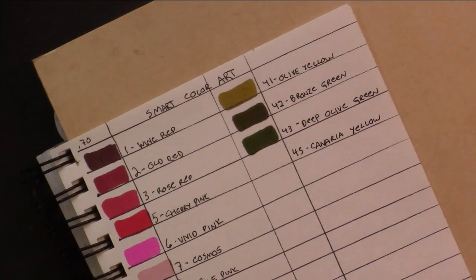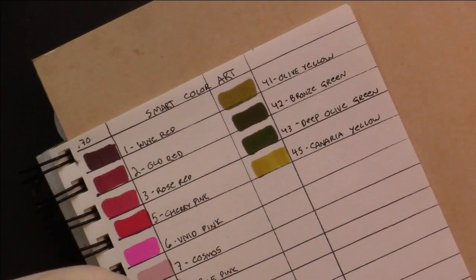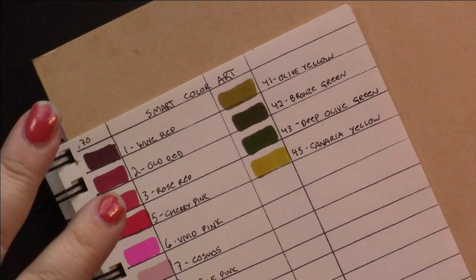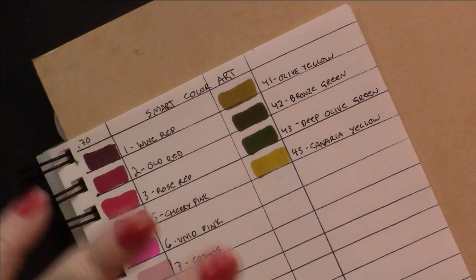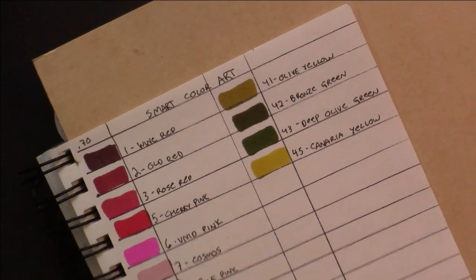So that one, I have to talk about the name of this one. Every time I do this one, I think to myself, it's supposed to be Canary Yellow. Well, when these budget markers first came out, there were a lot of them that had strange names. You know, there was a letter that was wrong, or it just had a word that didn't make any sense. And they've pretty much all been fixed up. But this Canaria Yellow stays that way. So I am wondering if Canaria is what the Canary Islands call themselves in their language. And I think they speak Spanish there. So I wonder if Canaria is Spanish. I'm going to look that up to see if it really should be.